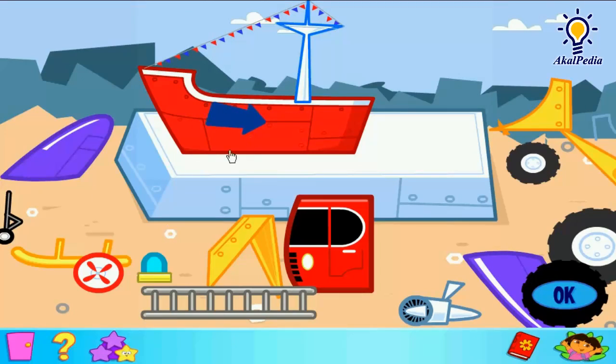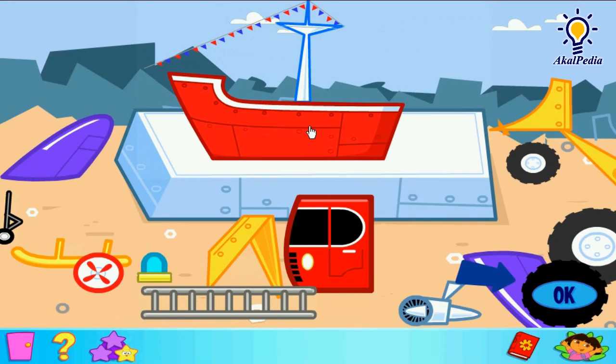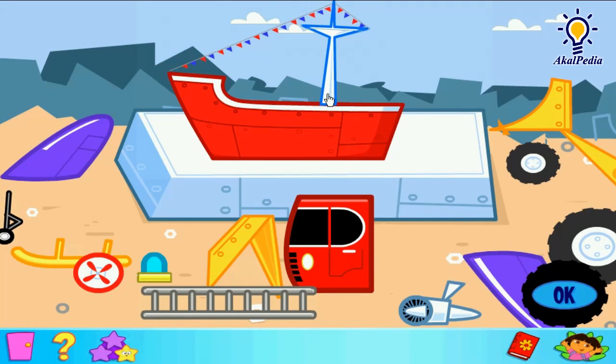Drag any part you like to the work platform to make your machine. Click the OK button when you've finished your machine.